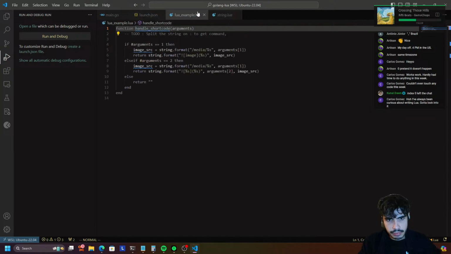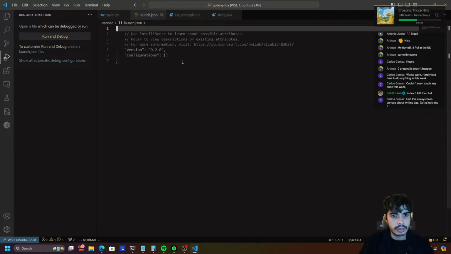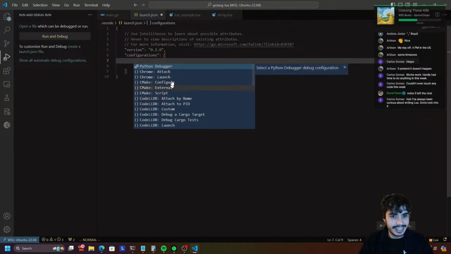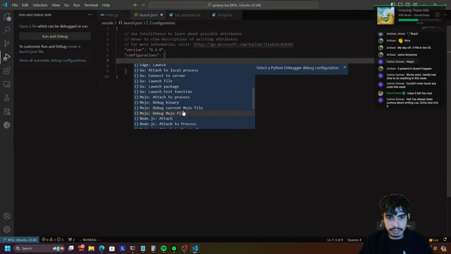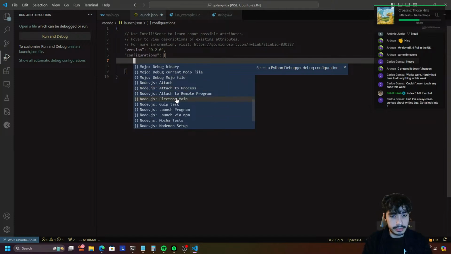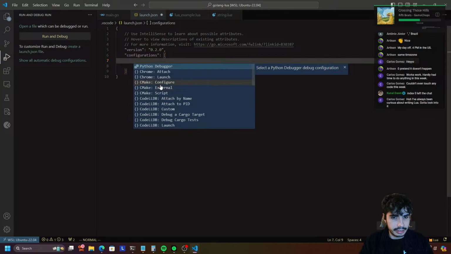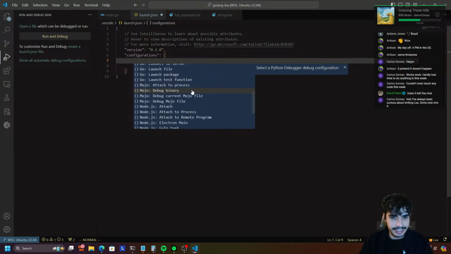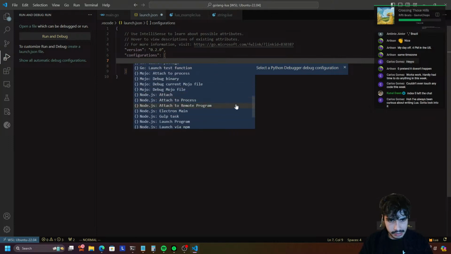But yeah, so if we look into handle shortcode, nope, Golang launch.json, that's my bad. And if we look at Go, oh, we have way too much. We still got Mojo installed. We got to uninstall that. I install things for the streams and I never uninstall them, so we end up having like 10 different LSPs running, which is not ideal. I need to sort that out.